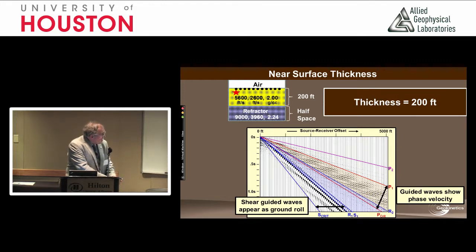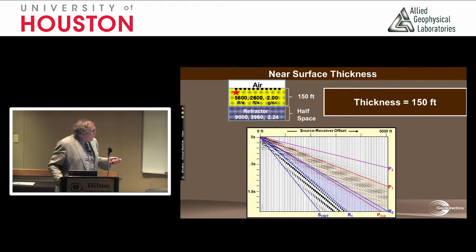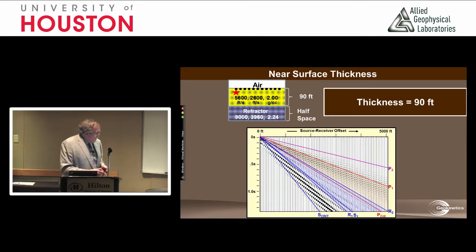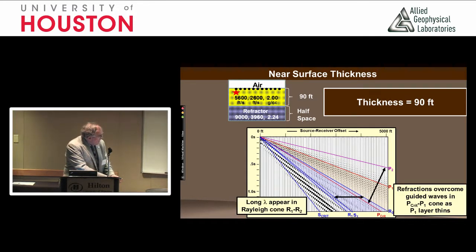We have some refractions coming out here. But notice that they're all asymptotic to P1. These are just your large reflections coming over, starting to interfere with one another. As we continue to get to 150 feet, up to 90 feet, all of a sudden we see, what about this zone? It's kind of empty right here. Well, we're about 90 feet. Pretty soon, long wavelengths in your ground roll or Rayleigh wave are going to appear in this zone right in here. This zone right in here is S1, S1 type of reflections.